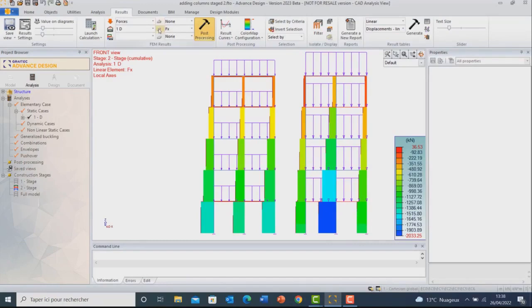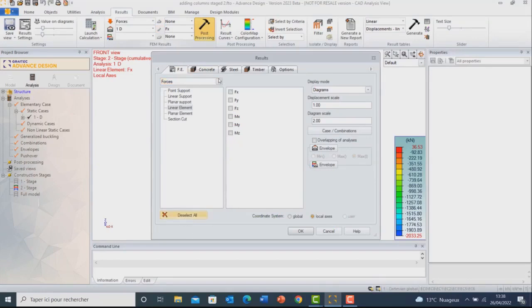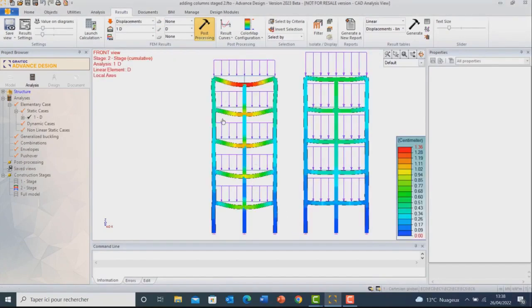If we go, for example, to see the displacement occurring in the structure, we can see here that, of course, we got more displacement because this column did not exist at stage 1, so the structure had its deflection, and then after this deflection, the column was added. This is why we have here more deflection.